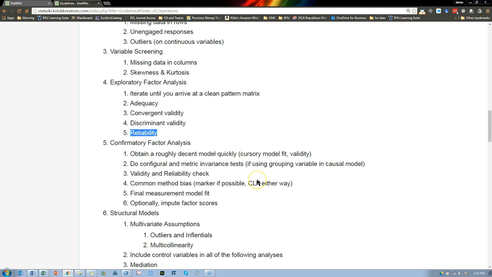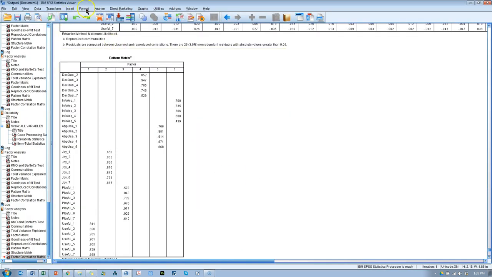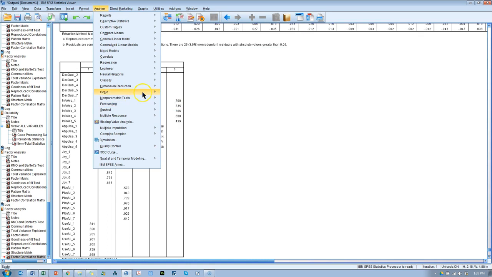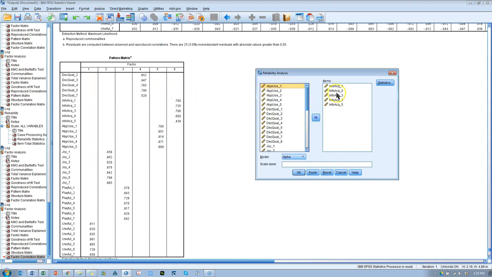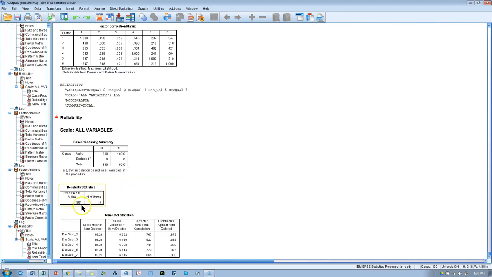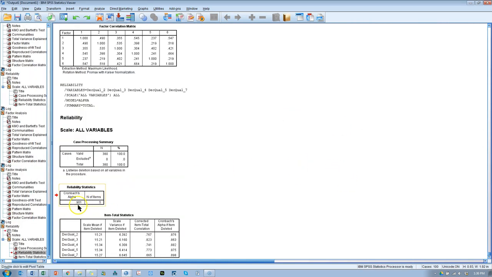If we want to do reliability, you just do like I did before. Go do a Cronbach's alpha scale reliability analysis. We did it for information acquisition. Move those over. We'll do another one for decision quality, but not all decision quality items. We only have 2, 3, 4, 5, and 7. Get rid of 6 and 8. Whoops. So 2, 3, 4, 5, and 7. Throw those in there, hit OK, and report this number here, 0.901.